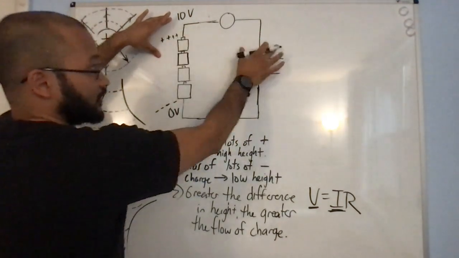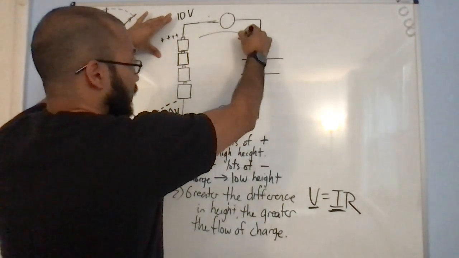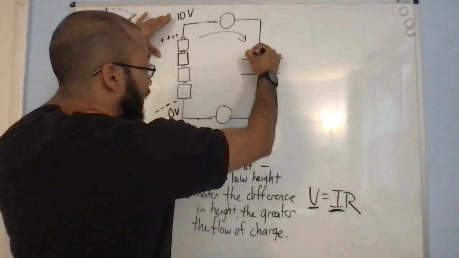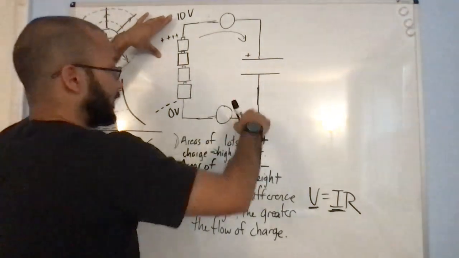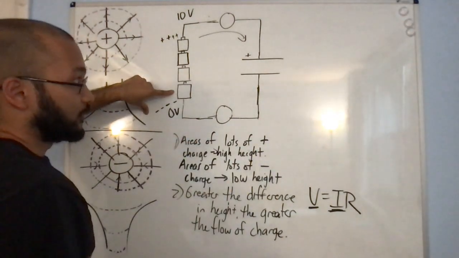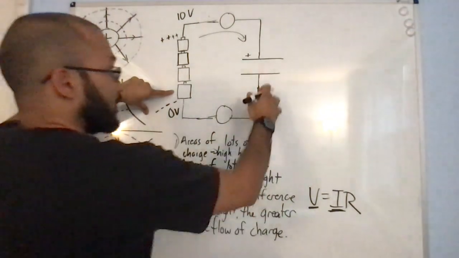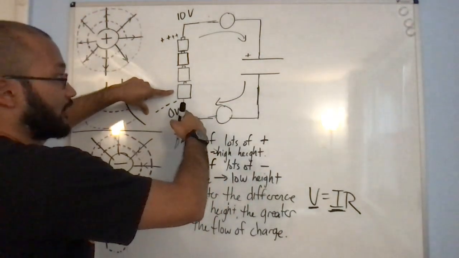there's a lot of positive charge. So you're going to get that charge flow. Charges are going to flow, and what you're going to have is, oh look, a positive charge is building up here, but it can't go any further. Whereas over here, you have this neutral ground and a really low sinkhole. So you're going to get charges flowing from here to the negative end of the battery.